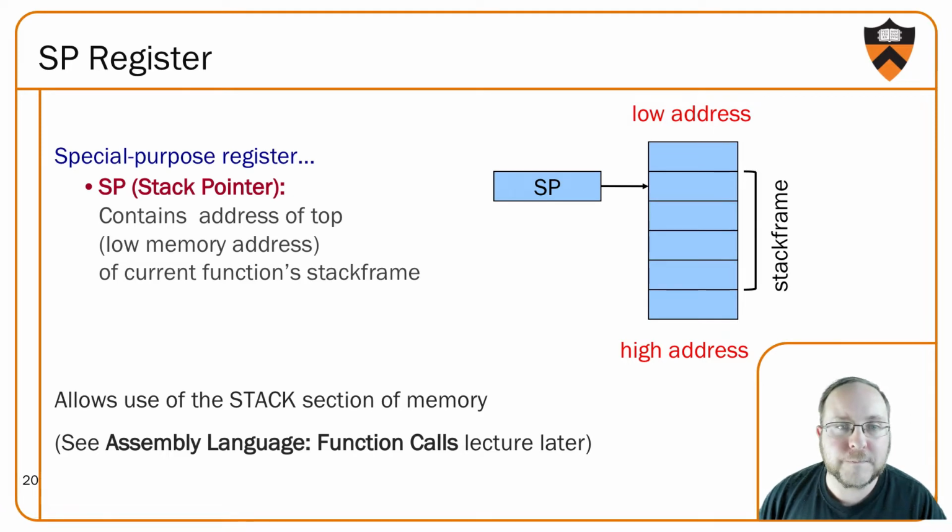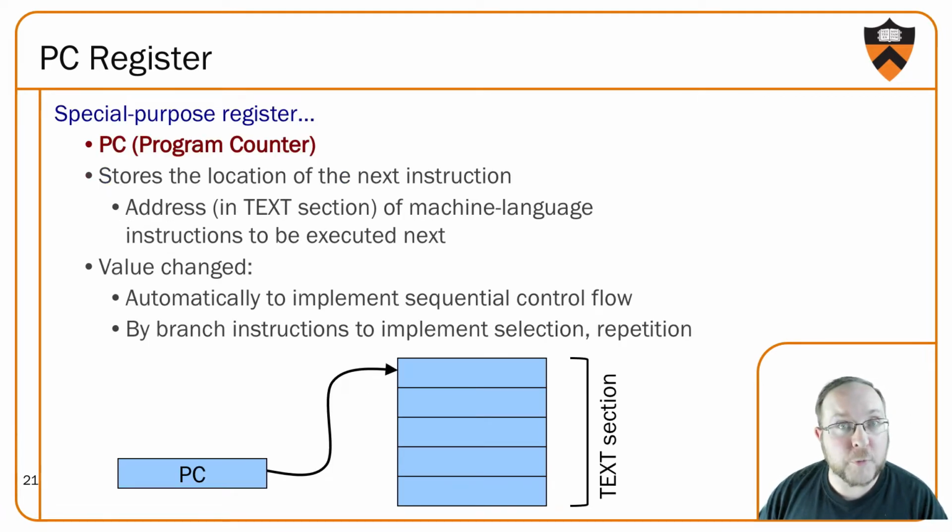As in toy, we have a program counter. It points to the location of the next instruction that will be executed in memory. We know that this means that we're pointing into the text section because that's where our instructions lie. And the control unit is responsible for changing the PC automatically as it processes instructions. It might increment from one instruction to the next if there's sequential control flow, or it may jump to a completely new part of the text section if there's a more complicated flow like a conditional, a loop, or a function call.